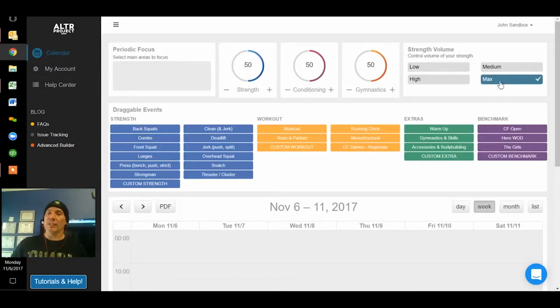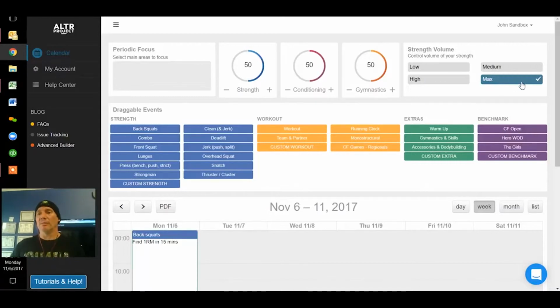The easiest to explain, and that's where I'm going to start, is with maxes. From time to time when we're doing testing cycles, which are really important to show your members or yourself your progress, when you choose a strength volume of max, you're going to get basically 1, 2, or 3 rep type programming. In this case, I pulled down a 5, or finding a 1 rep max in 15 minutes.